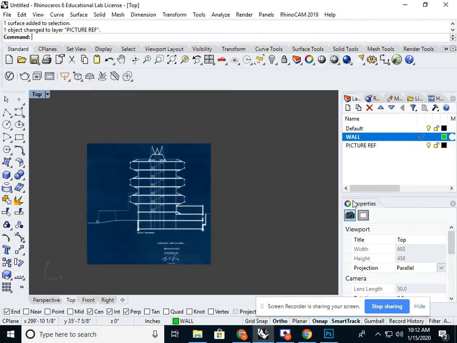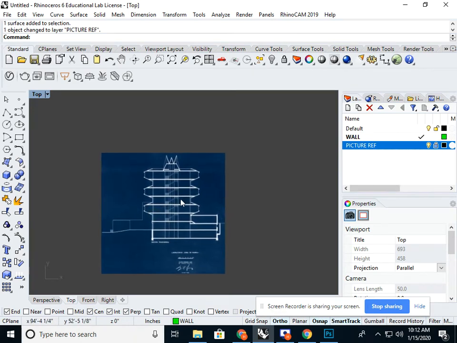Okay, so we're going to start drafting. Oh, before we do that, let's lock the picture. So now I can't move it, right? This is great, because now I can't even select it. I'm going to go to my polyline. We're going to start drafting over this. What happened? Did we change this? No, we're not changing sequence today. But isn't this a section? It's a section, don't worry about it. We're just drafting.